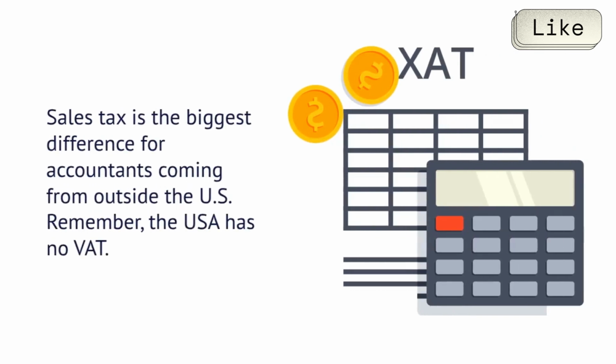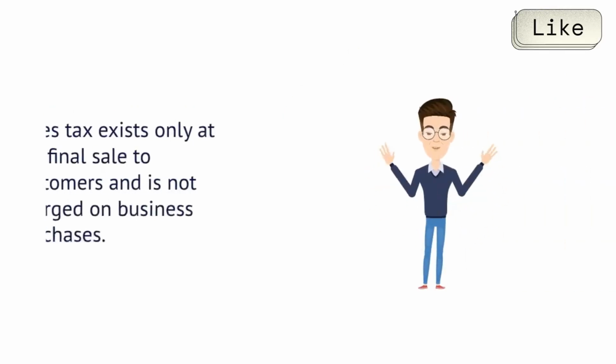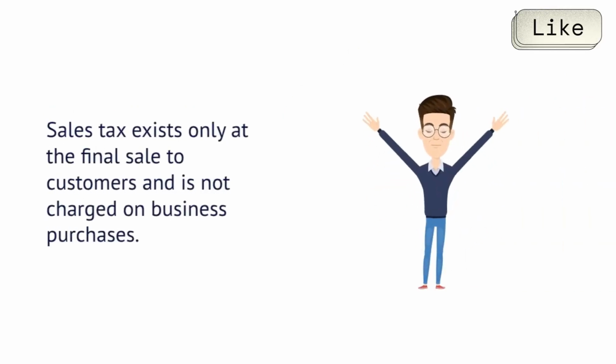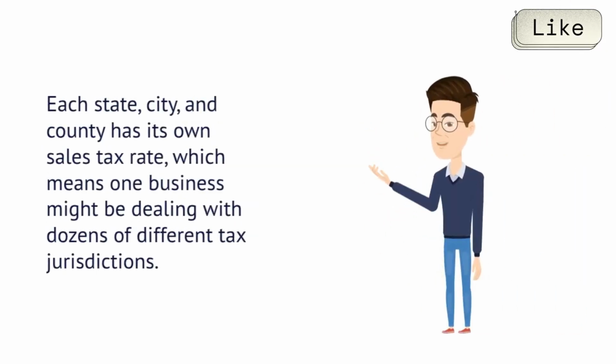Sales tax is the biggest difference for accountants coming from outside the US. Remember, the USA has no VAT. Sales tax exists only at the final sale to customers and is not charged on business purchases. Each state, city, and county has its own sales tax rate, which means one business might be dealing with dozens of different tax jurisdictions. Nexus.